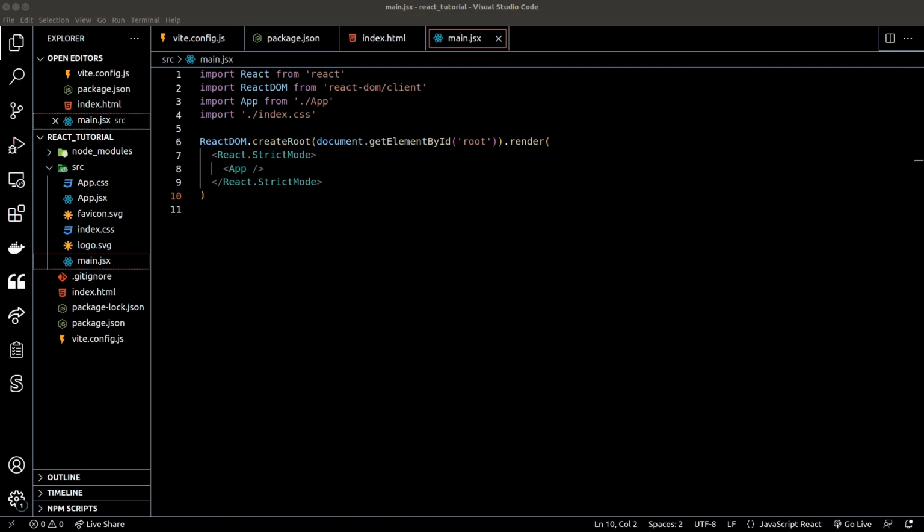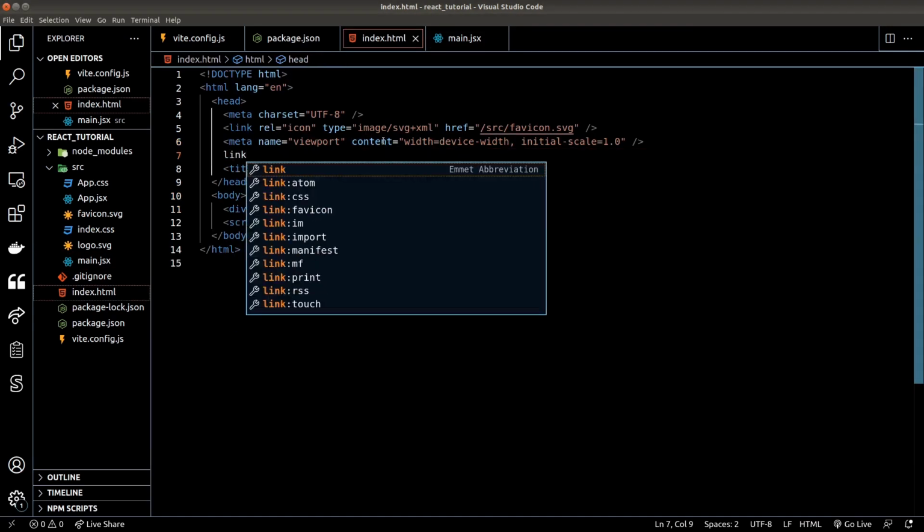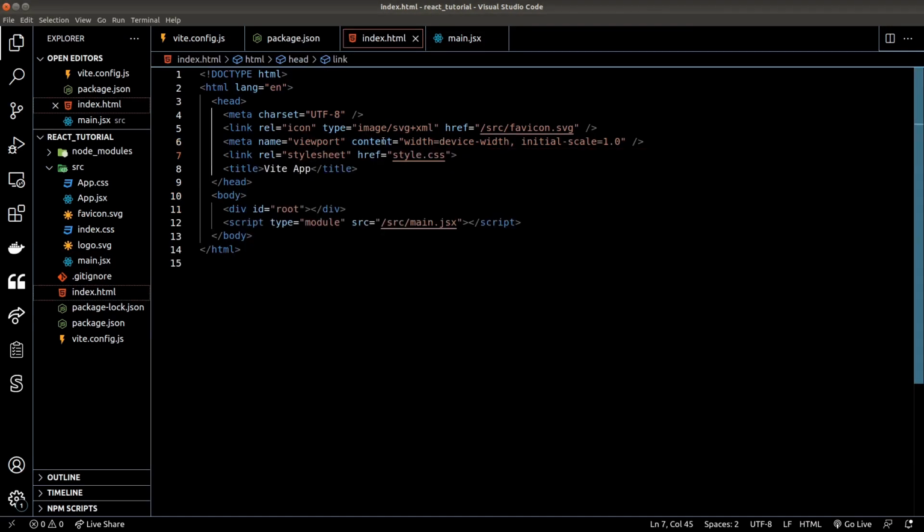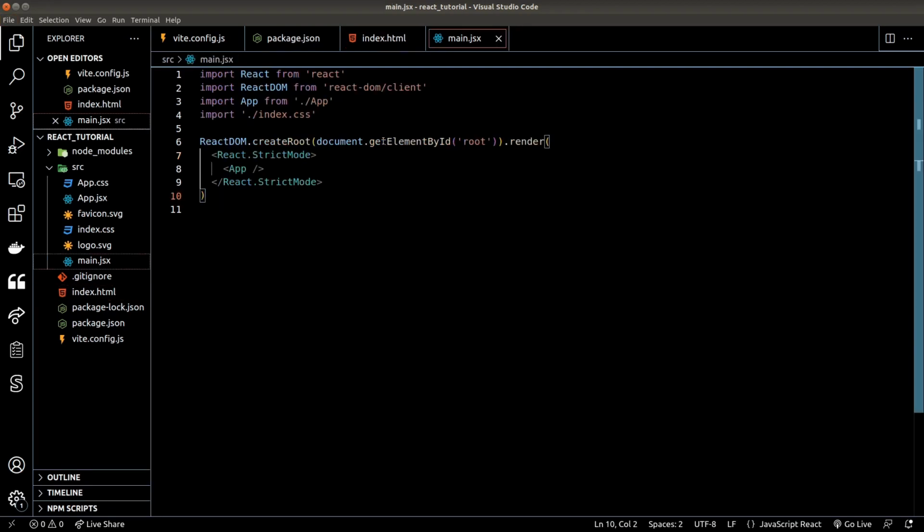Importing a CSS file has the same meaning as loading a CSS file inside the head tag in our HTML. So the benefit of importing CSS files in our JavaScript is that we can keep our HTML file very clean and write modular code. Later on in the series, I'll show you all the best practices for us to write a maintainable and modular code base.